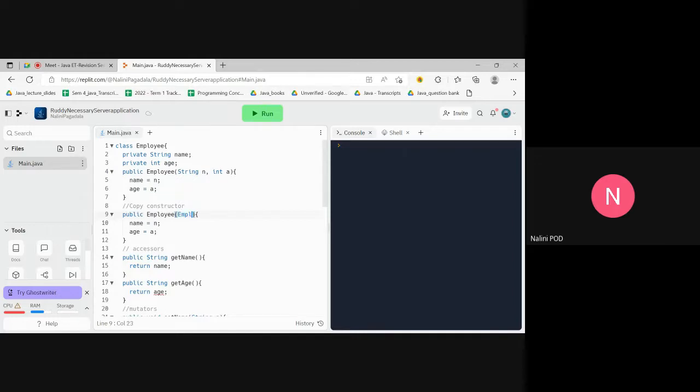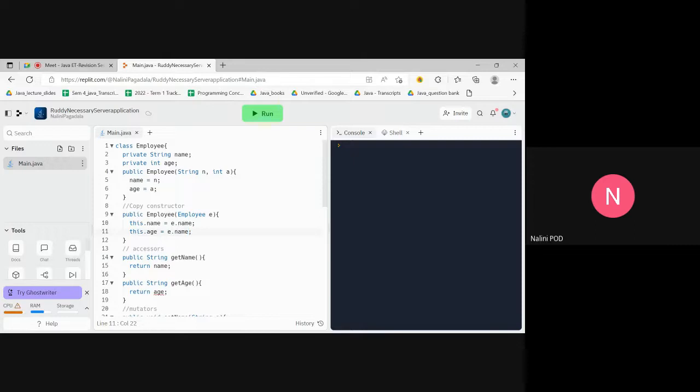What you want to pass here is another employee, because you want to create a new employee object from an employee object. So it takes Employee as its argument, and you assign to the name of the object you want to create, e dot name. E dot name means whatever employee object we are passing, the value of this we are assigning to the current object. And the same thing you can do: this dot age equal to e dot age.